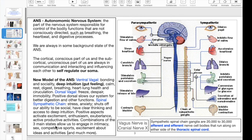Combinations of the three main states, ventral vagal, dorsal vagal, and sympathetic, spinal sympathetic chain, allow us to engage in intimacy, sex, competitive sports, excitement about ideas and activities. So it's very interesting that we now have five states. And as we work with vagus nerve activities today and reset the vagus nerve, resetting the vagus nerve is often resetting the breathing, is often normalizing and bringing all these vagal nerve and old parasympathetic functions into appropriate balance, and appropriate balance between old model sympathetic parasympathetic systems.